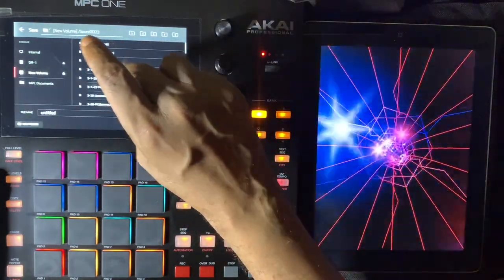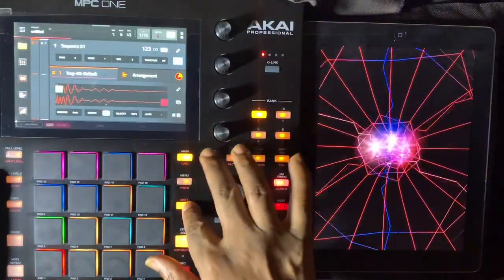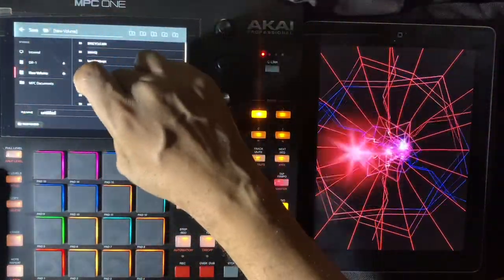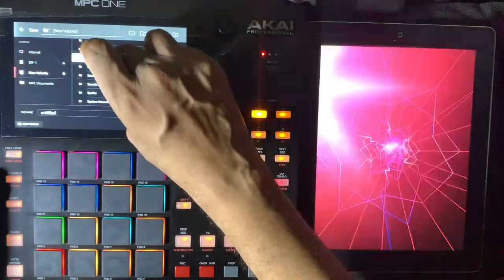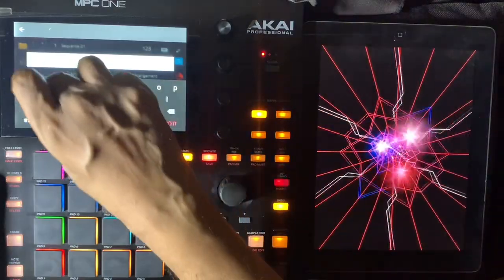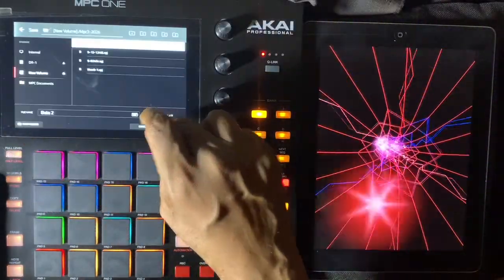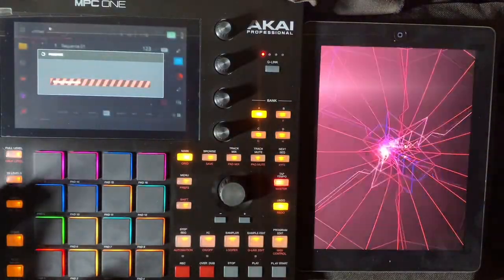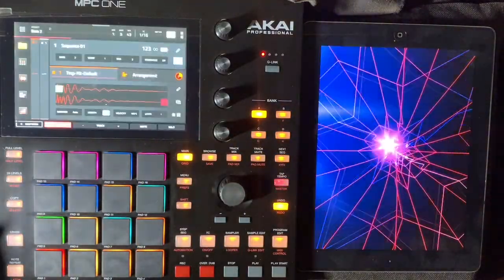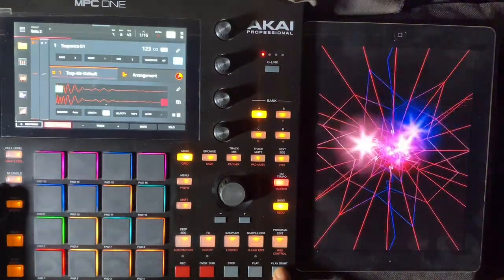But anyway, I'm going to save it. I made a new folder because we had to start over because MPC is new now. So we'll just call this beta 2, because we just installed the updated beta and we're trying to make a kit, or we're trying to make sound. So we got the first track.